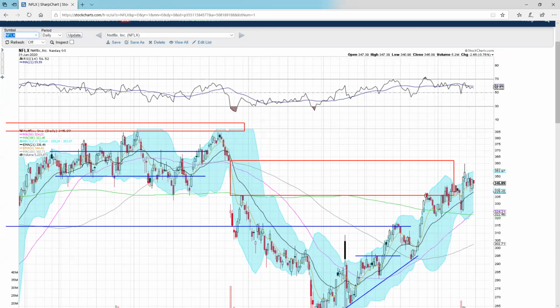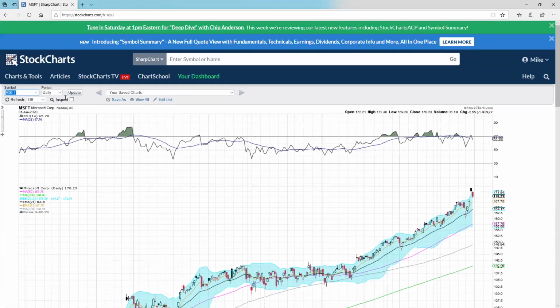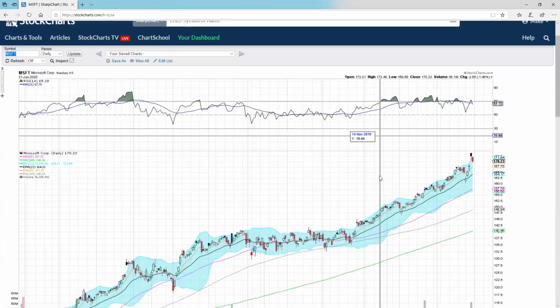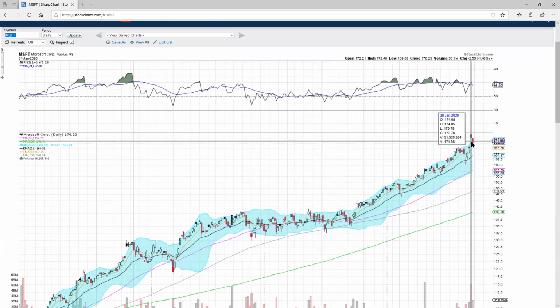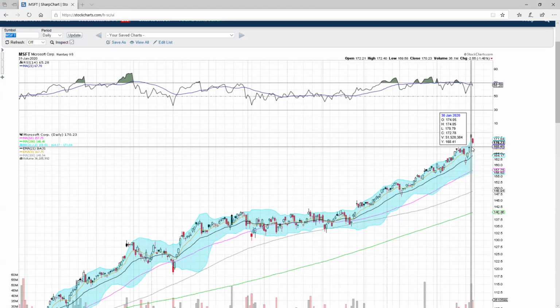What else did you guys post? Microsoft. Walter, Microsoft, yesterday was the first day we kind of saw a little bit of momentum come out of this name. That was one hell of a great report. I loved it. I don't think this name is done. It came right into that earnings gap. It couldn't hold it. Maybe it wants to come down, test 168.40 and holds. If it holds the 8-day, that would make a nice entrance.